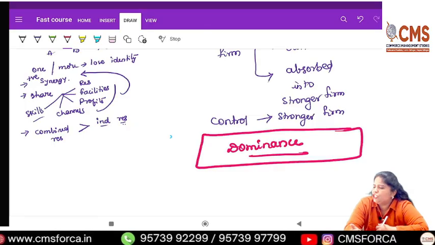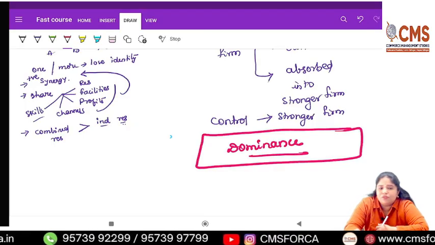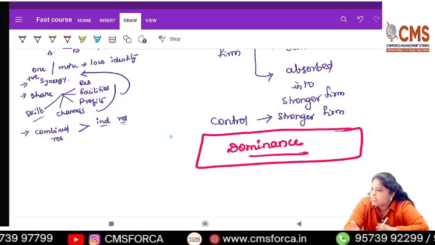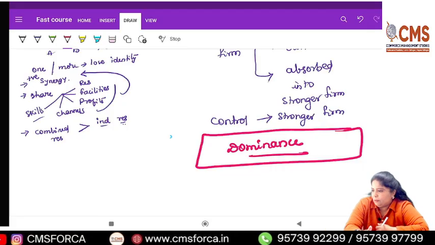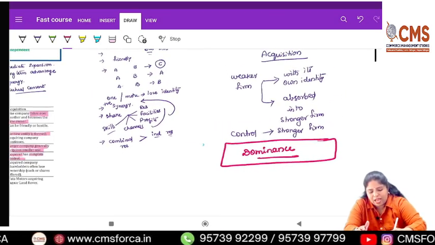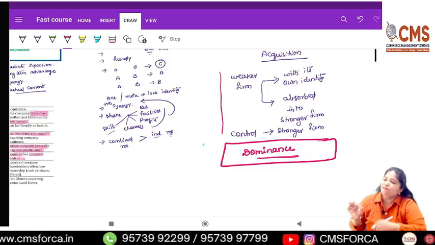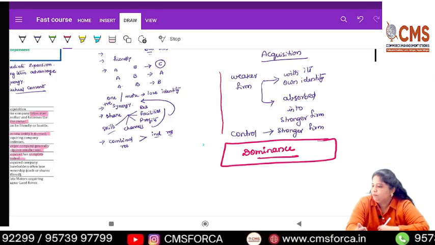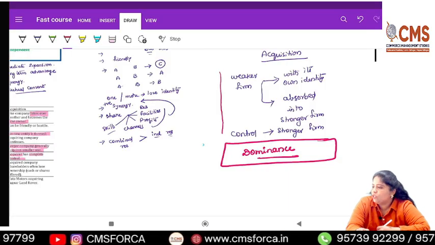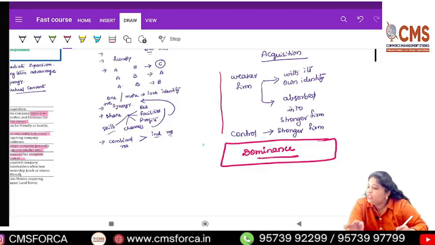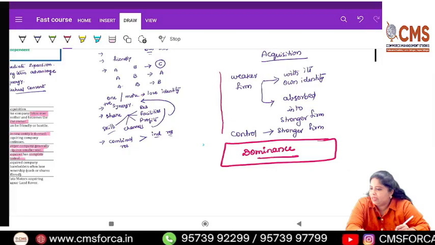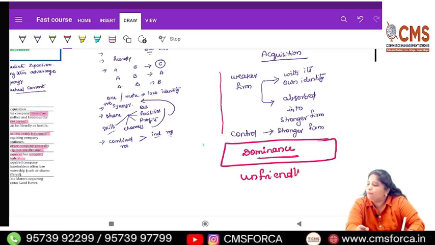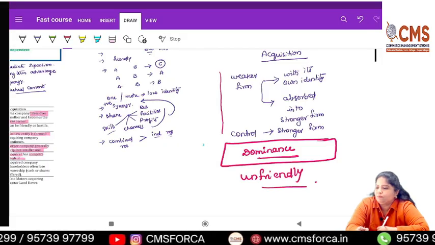And other points: acquisition also helps in immediate expansion, acquisition also creates a long-term advantage, and acquisition also provides synergy. These factors remain common. But what you need to understand is the scenarios with respect to acquisition. The weaker firm may exist with its own identity or may get absorbed into the stronger firm. But we see complete dominance of the stronger firm. And one more key point you should not forget to mention when you are explaining the features of acquisition: acquisition is not a friendly association. It happens on unfriendly terms.